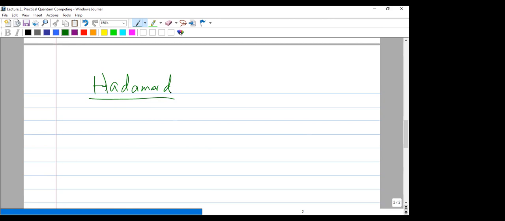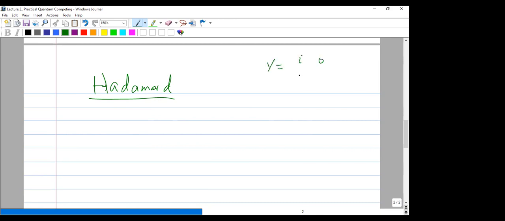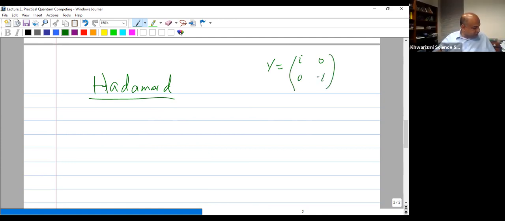Perhaps, I'm sorry to interrupt you. Can you just tell us the same notation for the Y gate as you have told for X and Z, the outer product notation? Okay, so the Y gate is iota |0><0|, minus iota, if I'm not mistaken. Sorry, iota goes on the other side.